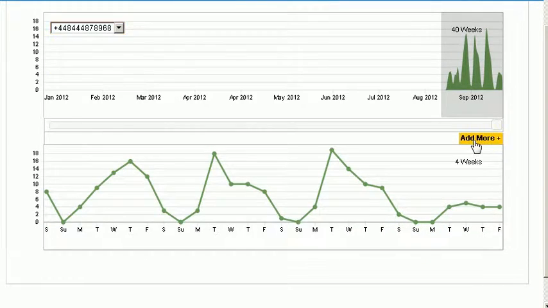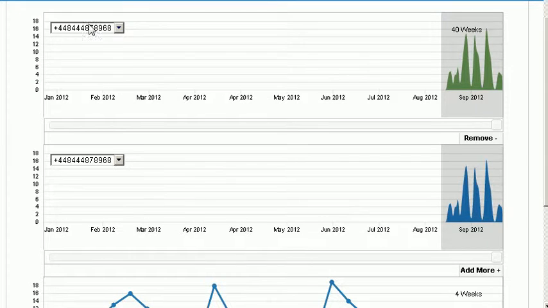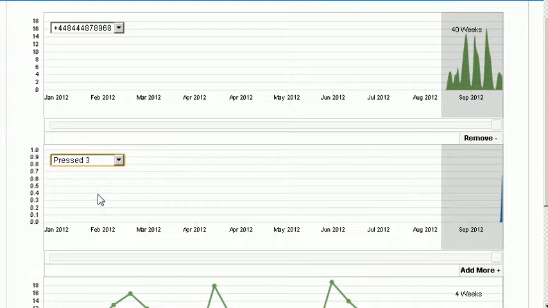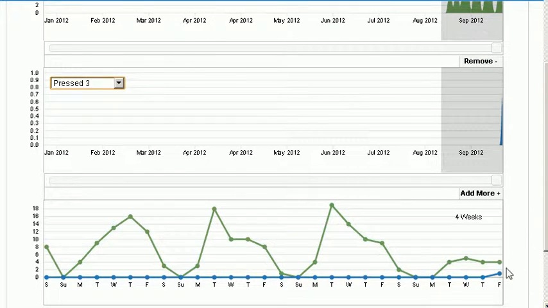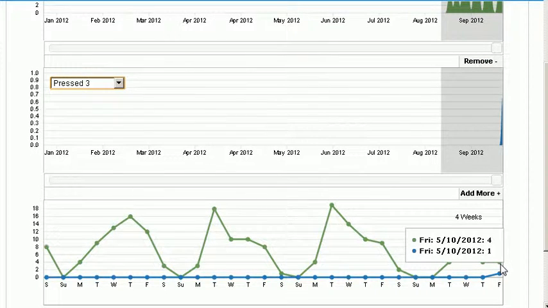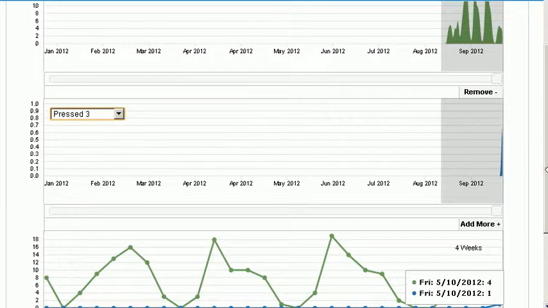And if we compare it again, we can see that the counter today, we can compare it against today. So you see our total number of calls today was 4, and one person chose 3 from the blue. You can see that's the blue graph.